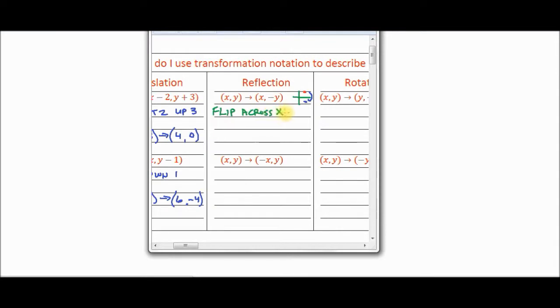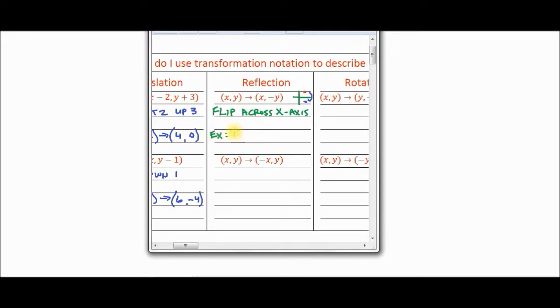the x-axis. Now it doesn't look like that because the y value is changing, but it's a little deceptive. If you ever wonder what it is, class, just sketch a coordinate plane, put a point anywhere on there, and pretend the x value is going to stay the same when the y value is going to change sign, and you'll see it's actually flipping across the x-axis. Here's an example of that.